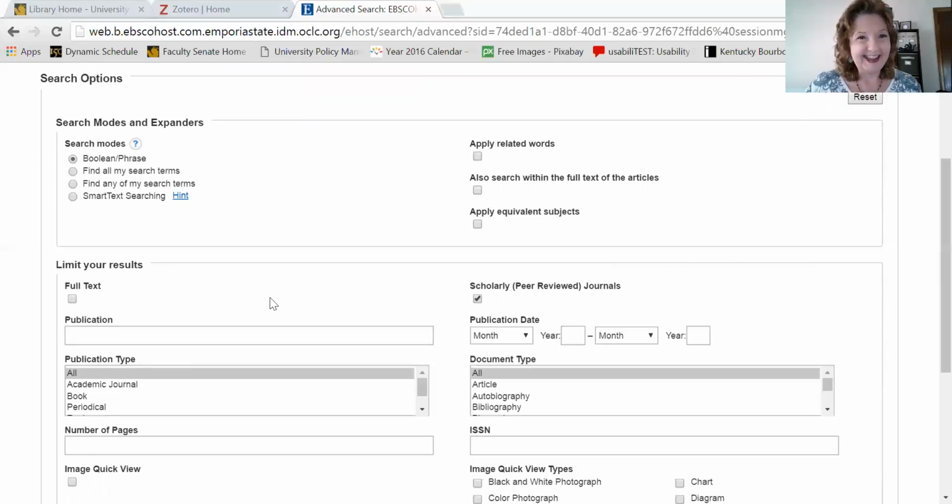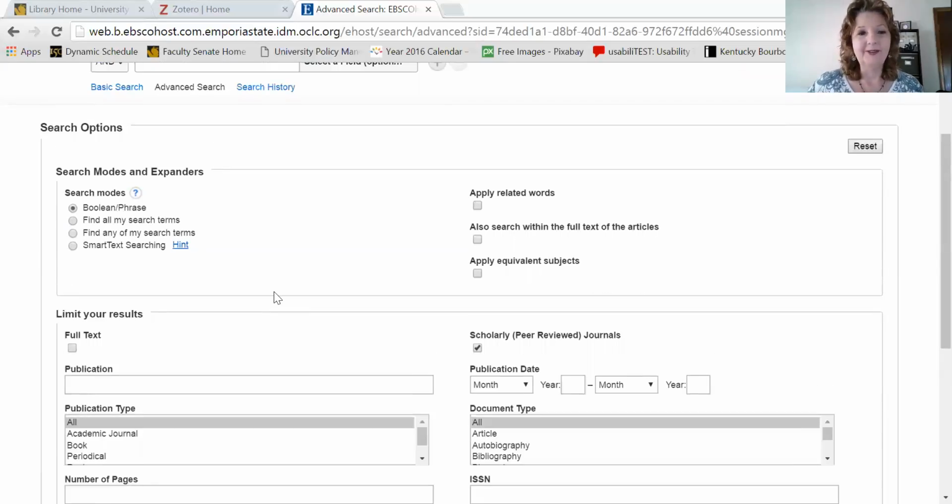Don't do that. And I always warn people about this, even when I'm dealing with undergraduate students. The reason is that no database, unless it is guaranteed to be this way, like JSTOR or Project Muse, which are good examples of full text databases, is really going to be 100% full text. It just simply does not happen that way.